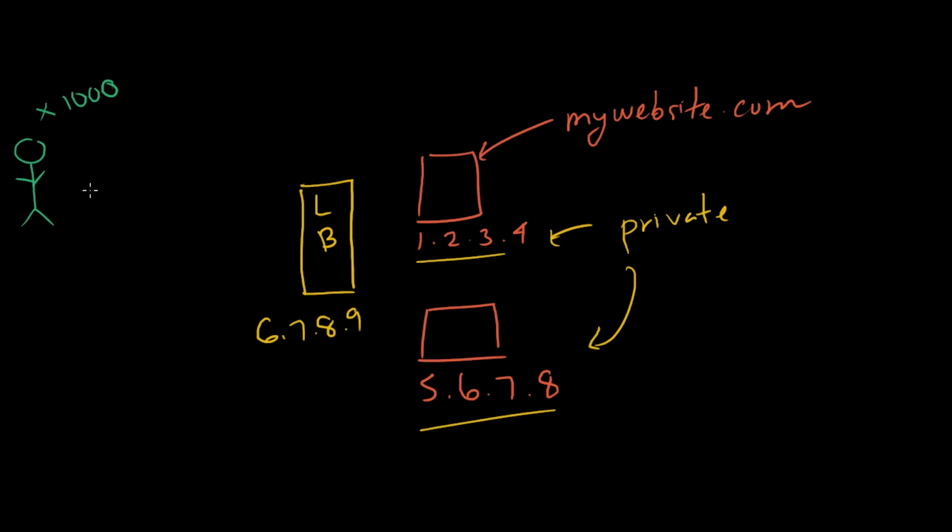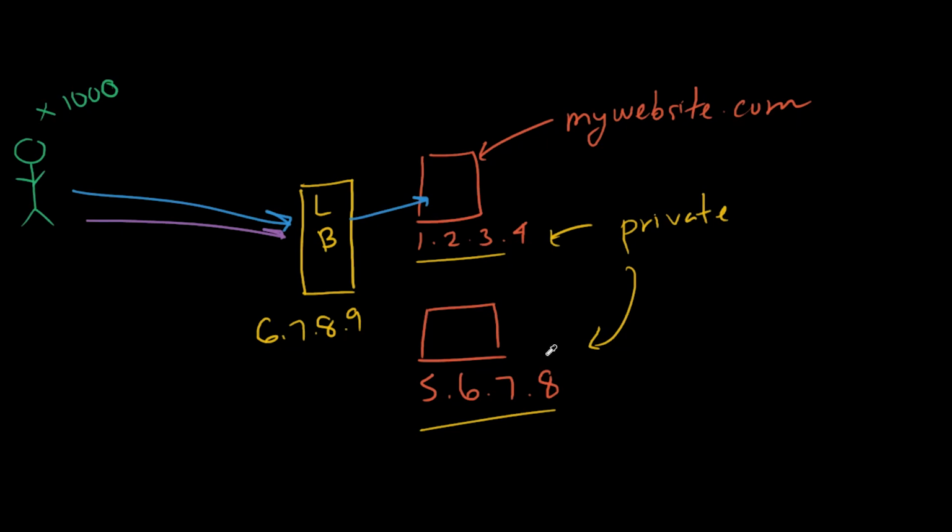So say requests are coming in from the user. Request is coming in from the user. It's going to hit this load balancer, and this load balancer is going to know that these two different machines are in the groupings of targets that are available to route traffic to, and it'll decide, hey, I'm going to route traffic to this machine in this case. Or in a different scenario, say a different request comes in from a different user at the same time, it may see that this host is a little bit too busy, and instead it'll direct traffic to this machine. Now these two are two identical machines, so it doesn't matter which host gets the request as long as one of them does.